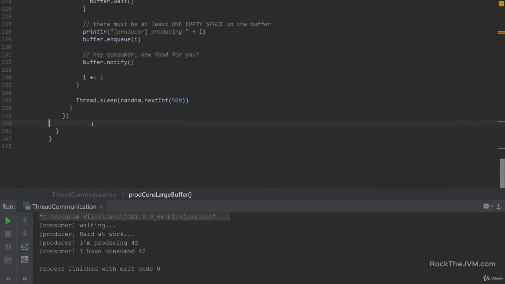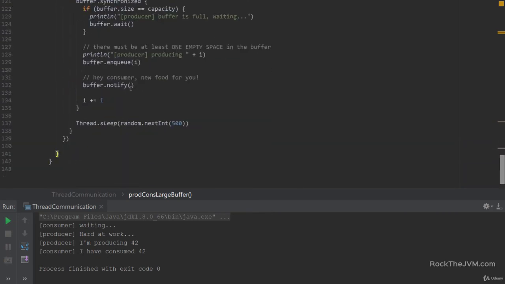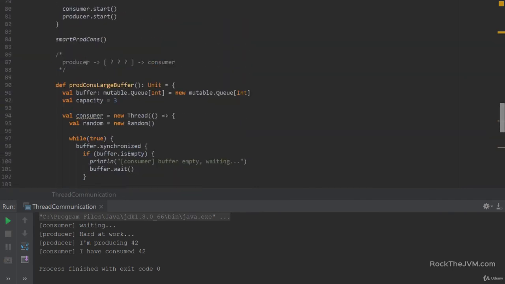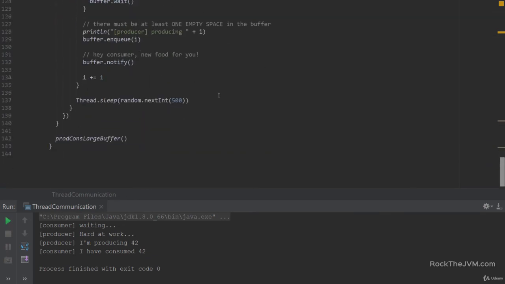Cool. So at the end, I'm going to call this prodconst large buffer method. So prodconst large buffer. And let's comment out the smart prodconst because we are getting even smarter. And let's right click and run and see how this works.